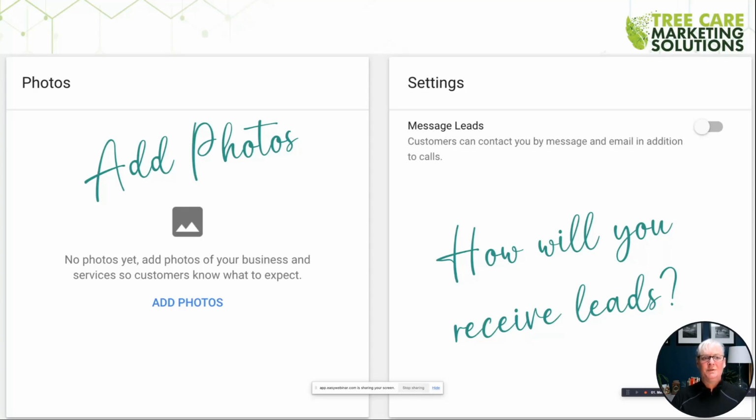You do need to respond to them in a timely manner. If you consistently don't do that, Google will turn off your ability to receive leads via message. So I do recommend, because ideally you should be in this platform every day, have it open on a window on your dashboard, on your screen somewhere. Do turn this on because you're getting leads for half price. So that's a setup.